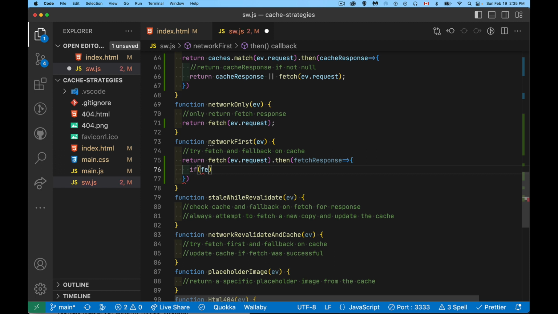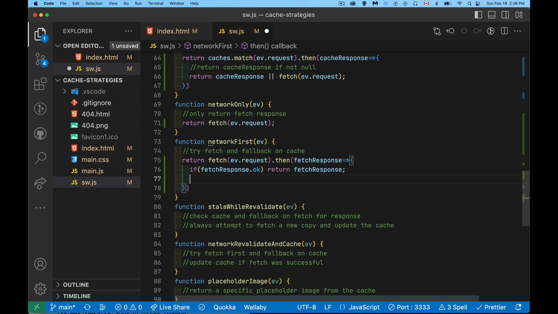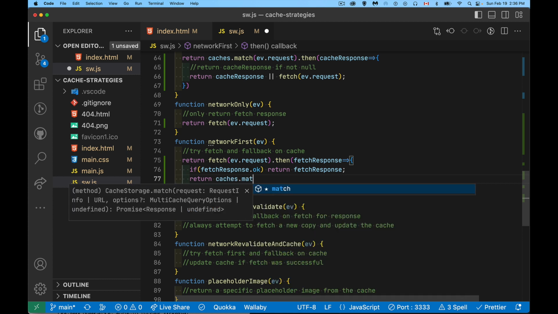So if fetchResponse.ok, then return our fetchResponse. If it's not okay, then return from the then, just like we did the return up here, the caches.match version.